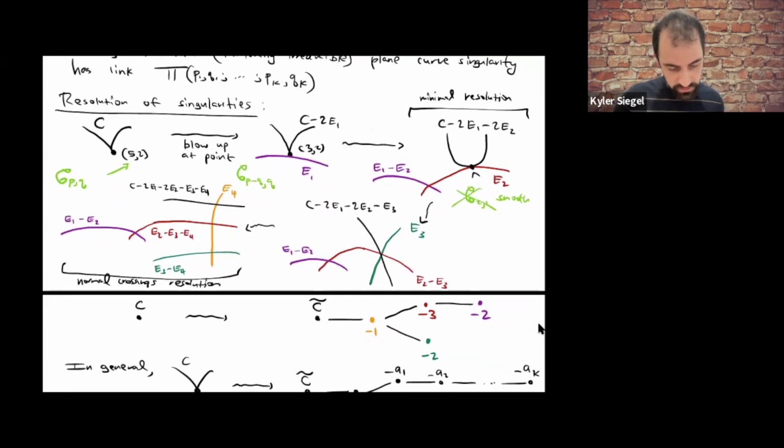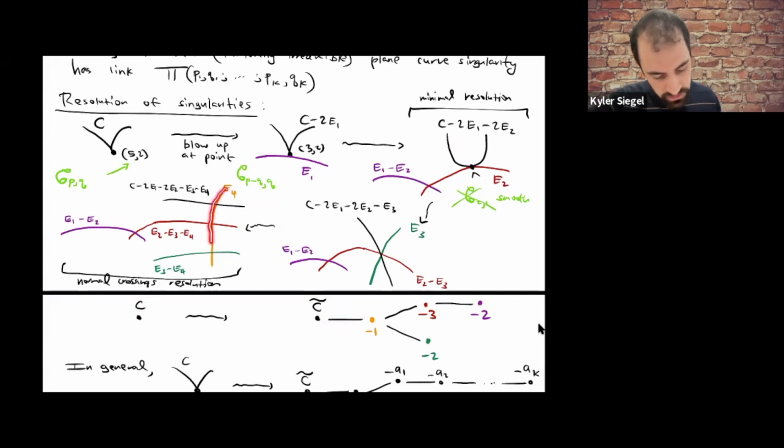Okay, and more abstractly, the picture is that you start out with a singularity. So you start out with some curve with a singularity, and then you resolve, and after resolving, you get its proper transform C tilde, along with some other collection of curves, which you could think of as a plumbing. So in this case, you have the orange curve, the red, the green, and the purple, and locally it's a plumbing, and then locally you can just describe it by the self-intersection of each of these curves.